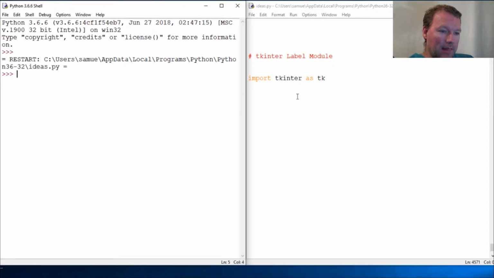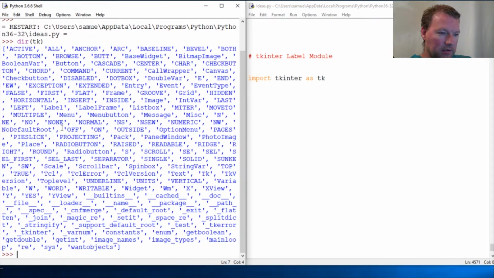Now, with a library like Tkinter, it gets pretty massive pretty quickly. So let's look at our dir, and we can see label. Where is it?